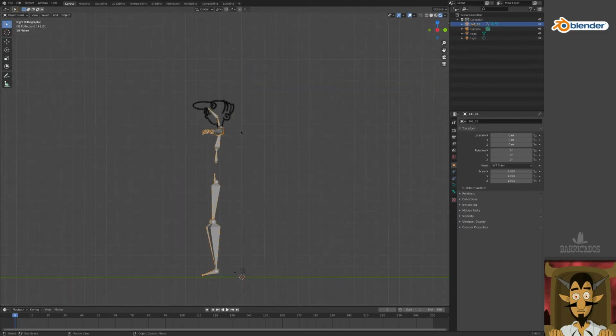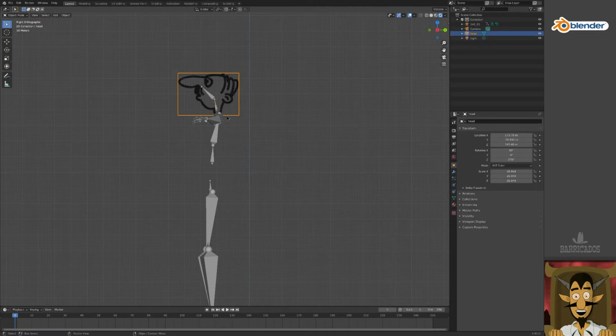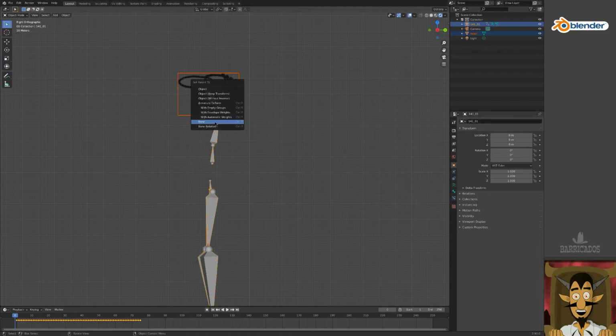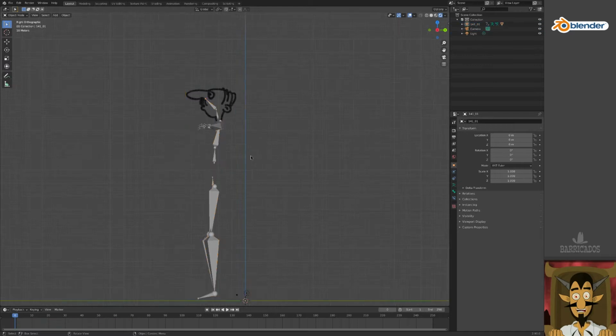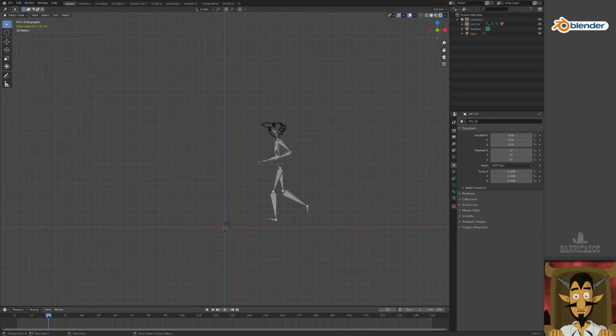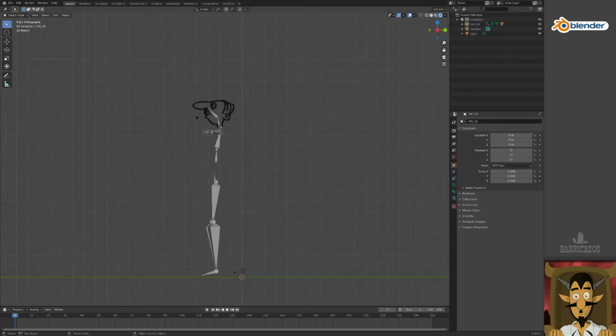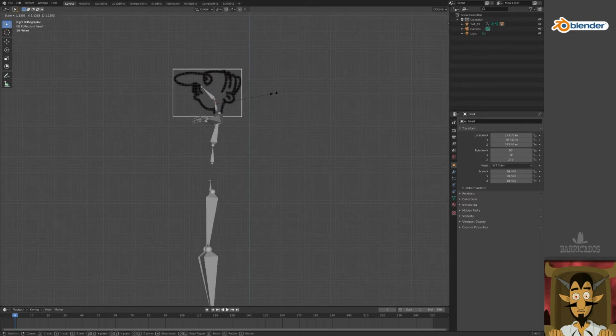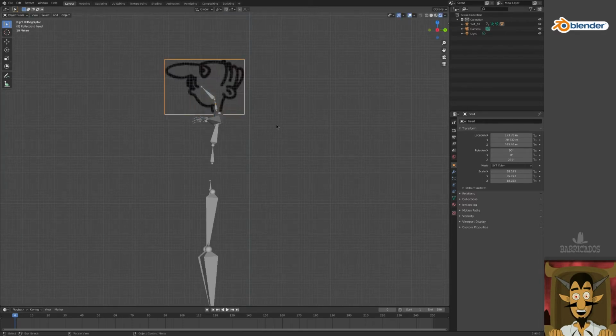When you've done this, select the MOCAP skeleton, and press Tab to enter its edit mode. Now, click on the bone that you want to link to. Next, press Tab to leave edit mode, and select your image. Then shift-click on the skeleton, so that both are selected, and press Ctrl P. Choose the Set Parent to Bone option. Your image is now linked to the bone you chose. Remember, you can readjust your image at any time.